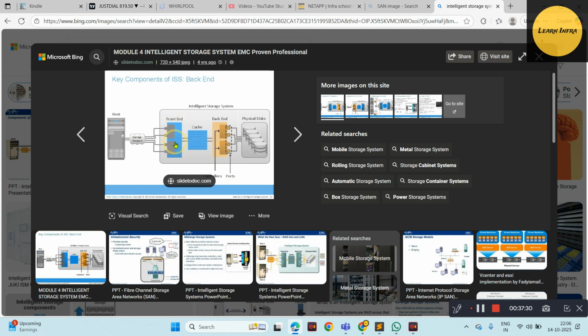So you see the front end port, right? This is the front end. The front end provides the interface between the storage system and the host. The front end will have front end ports and controllers. In this front end port, you can have an Ethernet port, or you can have an FC port. If you have an Ethernet port, you can use that for iSCSI. In the case of SAN, here we are using a storage network, so we'll use it for iSCSI.